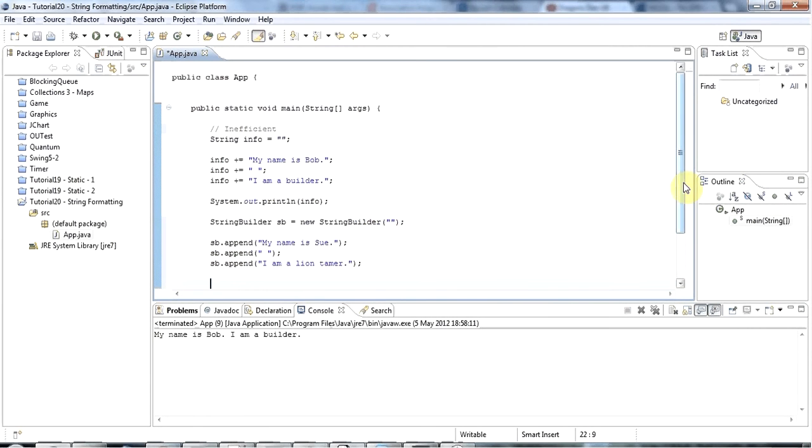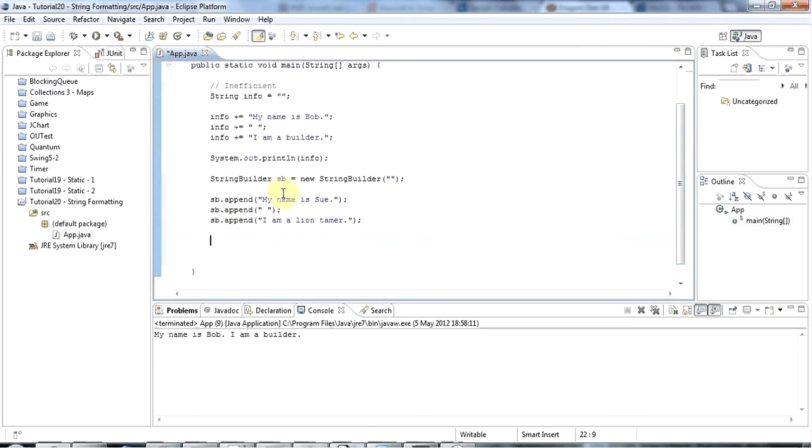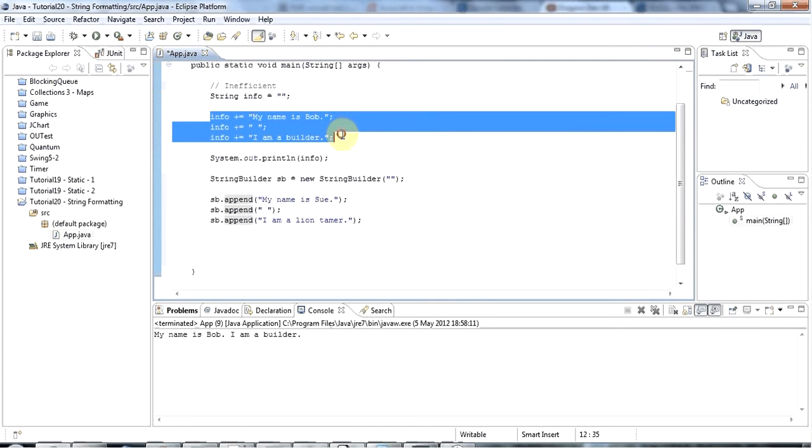What I'm doing here is this StringBuilder is having text appended to it, but in doing the append we're not creating a new StringBuilder, we're just modifying the contents of the existing StringBuilder, which is more efficient than creating a new string every time.